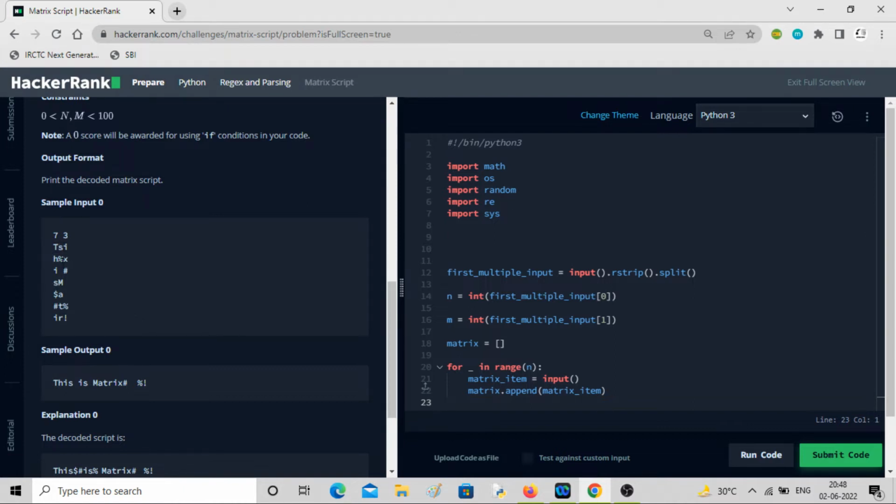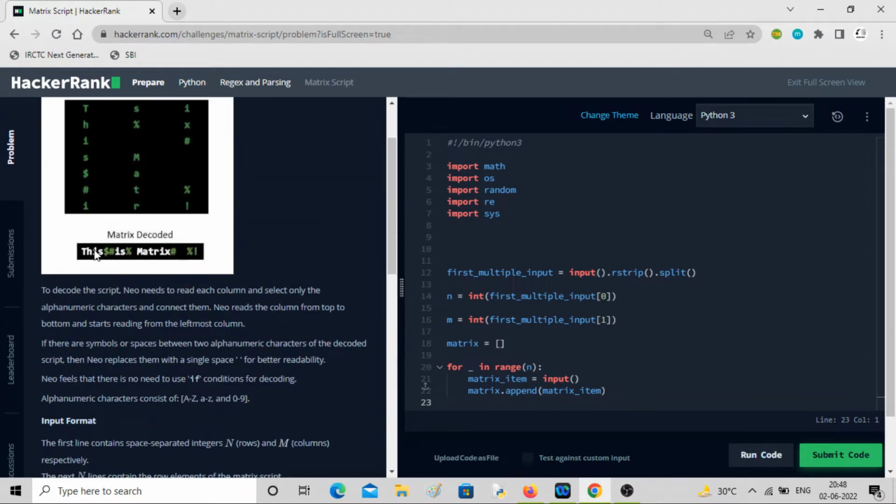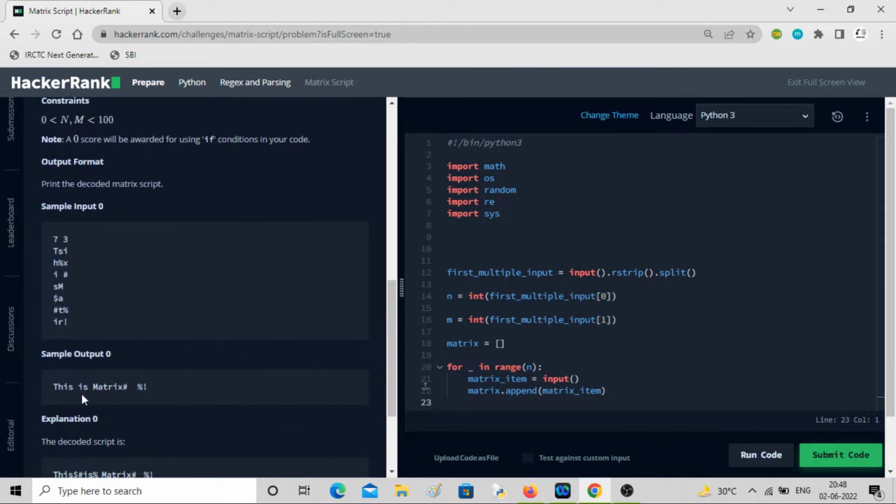Now if you extract, it's the same thing here. So if you extract the words, this is how it will look: THIS dollar hash IS percent space M A T R I X, then hash space percentage exclamation mark.